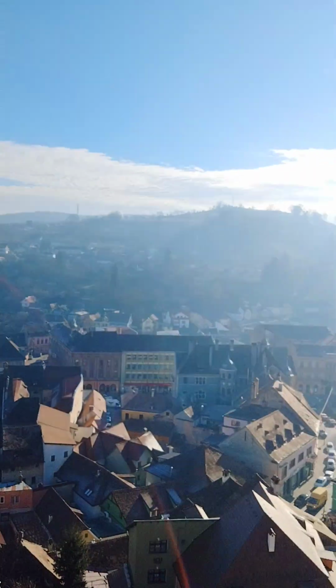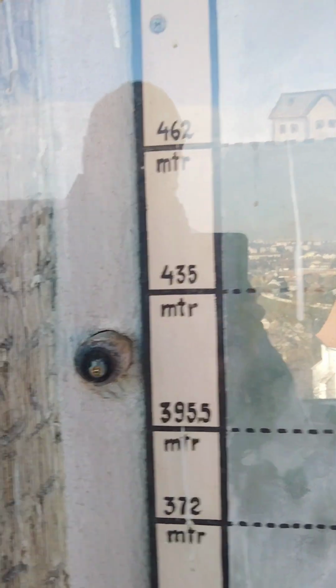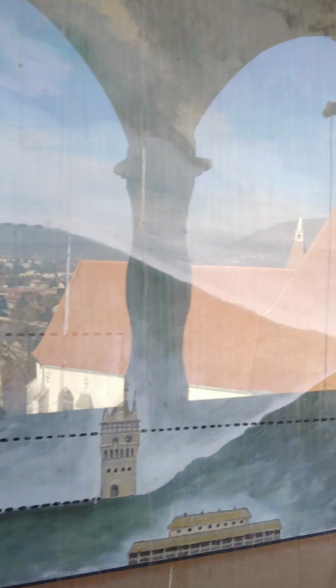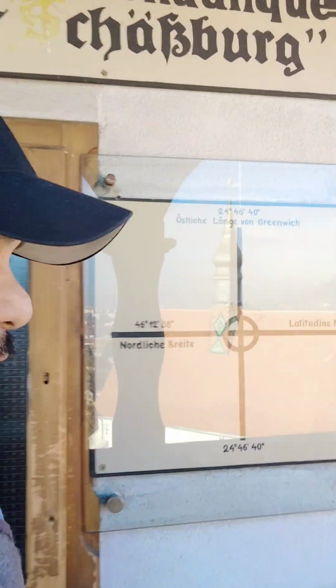And this is, again, what I mentioned, a medieval clock tower, hundreds of years old. And it's 435 meters up from the tallest point. And they have these references because the land where the tower sits is actually below some of the highest peaks, and below the level plains of the country. So it's pretty interesting.